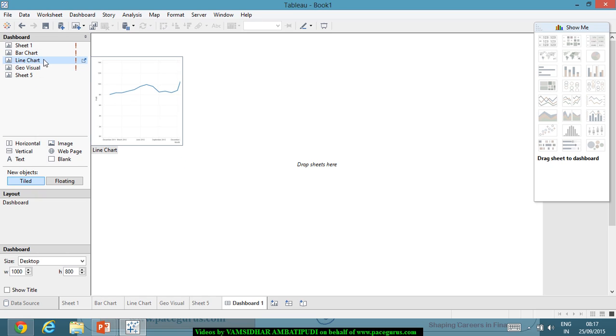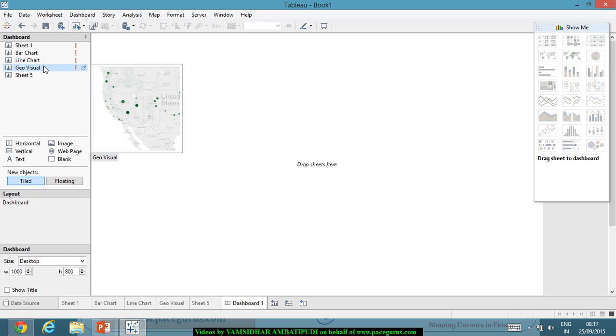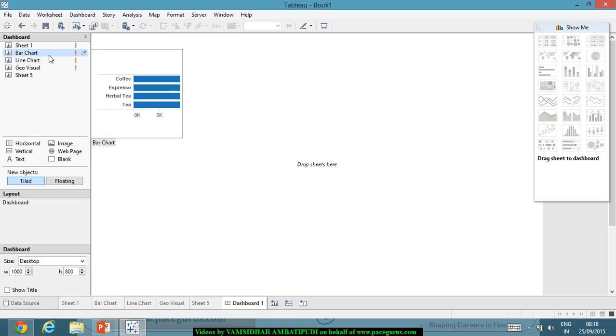I have a bar chart, I have a line chart, I have a geo visual chart, different kinds of charts, or different kinds of worksheets that we have created earlier. That list is being shown here, and there are different kinds of options that are helping us to build the dashboard. So that is what is present as a part of our left bar.